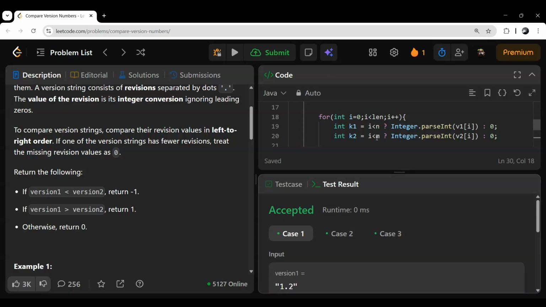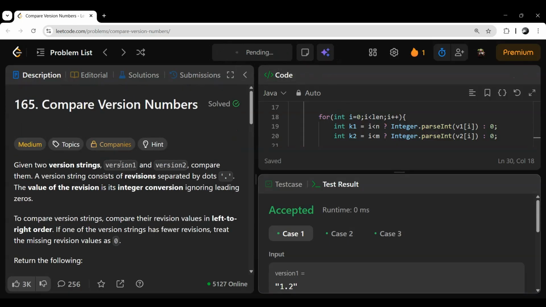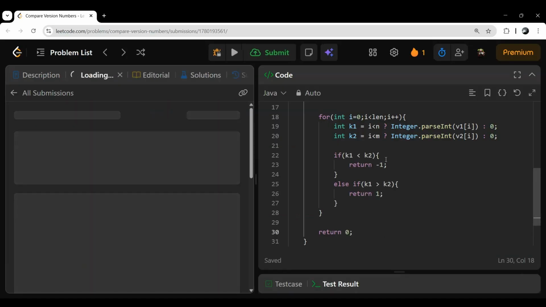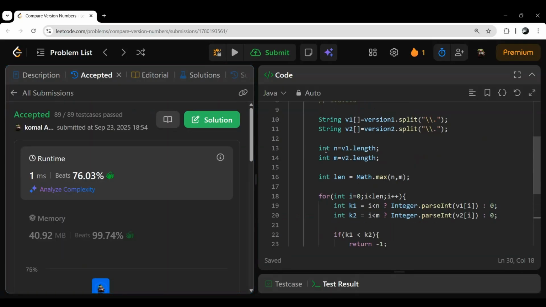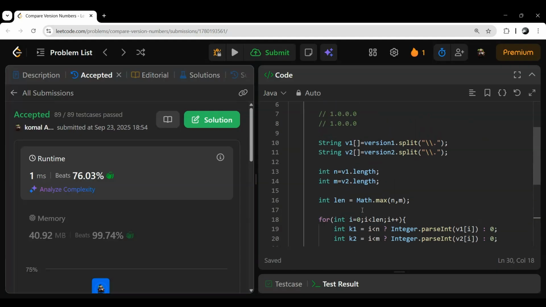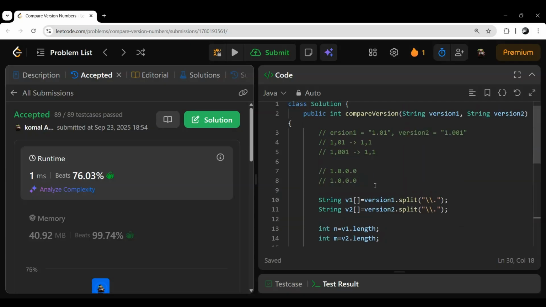Yes, you can see accepted. Let's submit this solution. So we have used split. You can use the two pointer approach and also do the same. Here also we are splitting it first, getting into the array, so we are using extra space. Using two pointers, of course there also we will have to use the string builder and get that number and all. Okay, so in this way I explained this question.